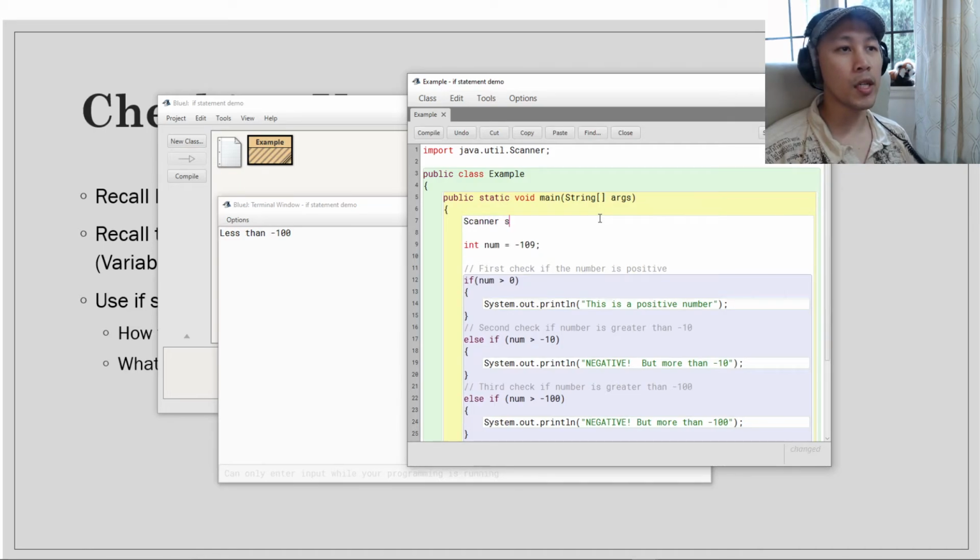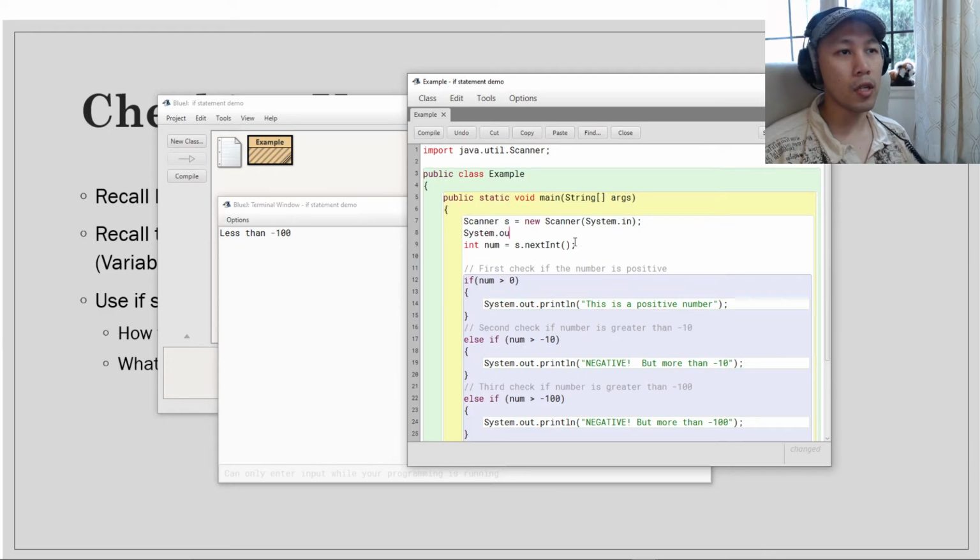Remember that a Scanner object is similar to an item scanner, like in a grocery store, that allows you to scan an item and it automatically recognizes what the item is. In this case, we have Scanner s. It's scanning from System.in. Now, instead of int num equals -109, we'll do num equals s.nextInt().